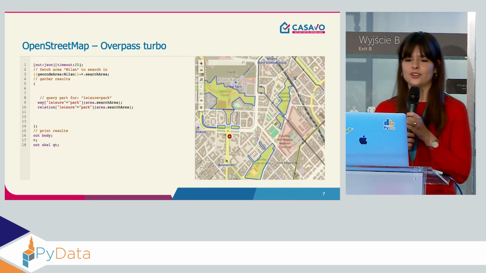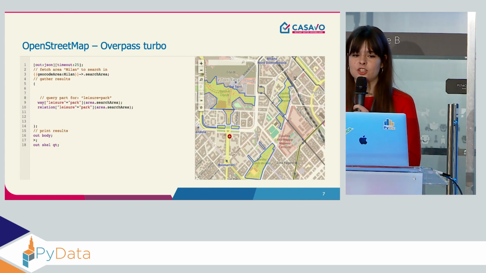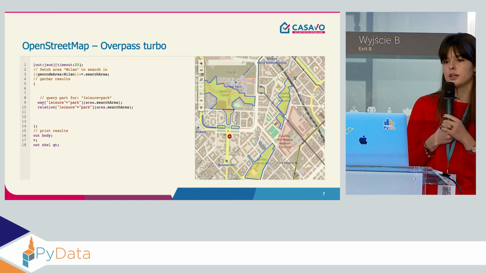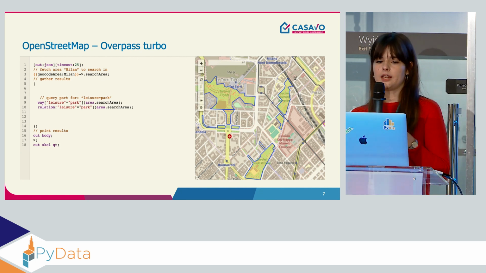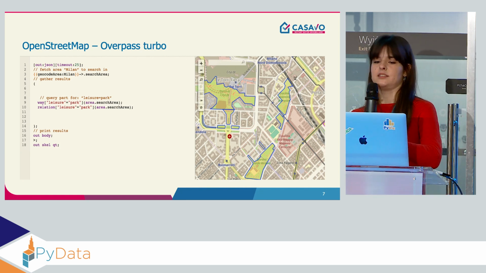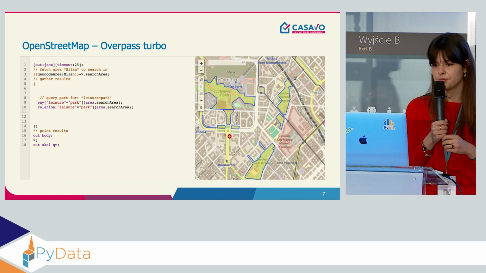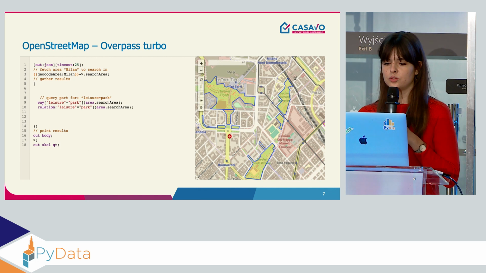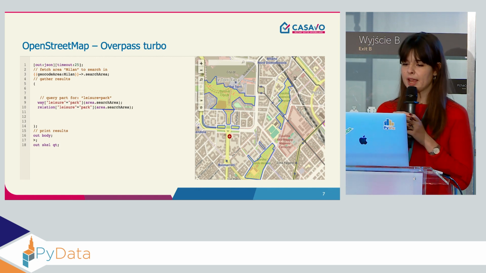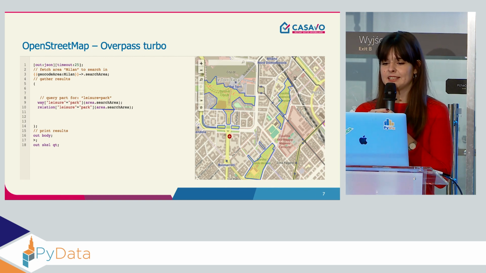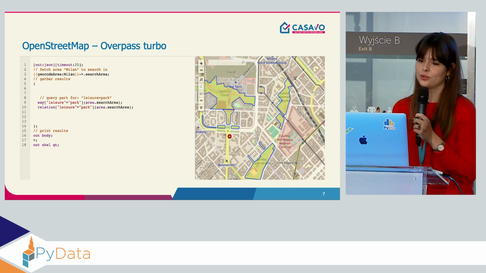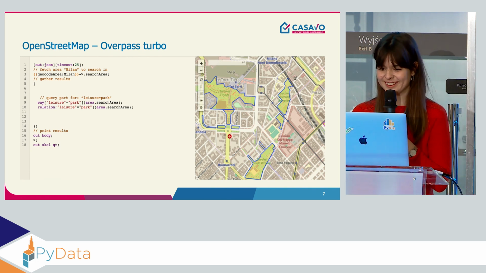Okay, so amazing. We can do this on OpenStreetMap, but how do we actually do it? There are different tools like Overpass Turbo, for example, where you can write a query and you run it and you get what you can see here on the right. Here the query is to find all the parks in some area, and you can see here that it found them. But the problem, like I said, is, okay, it's here, but how do we start using it? How do we make it usable?